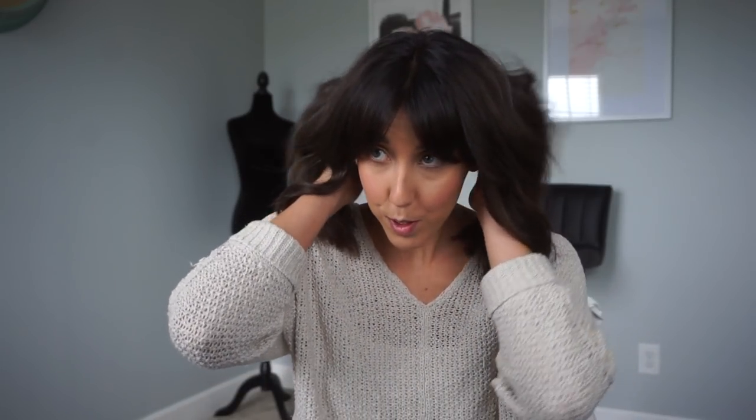Hey guys, I just got back from the hair salon. It's a little dark in my room but I love my hair — oh my gosh, I am so obsessed with my haircut and hair color. It is absolutely perfect. I was so nervous I was going to come home and hate it, but I absolutely love it. If you're in the Nashville area, go see Emily at Dandelion Hair Salon — I'll have all her info below.